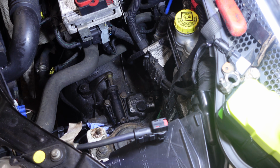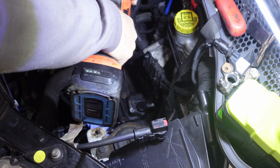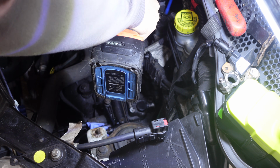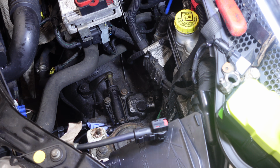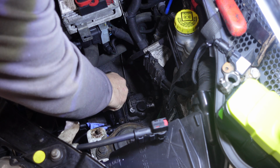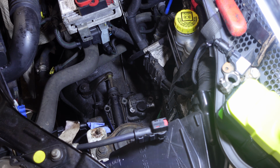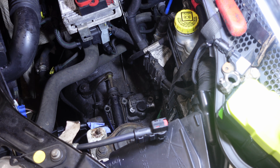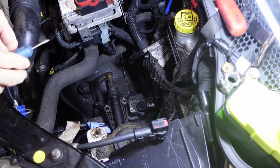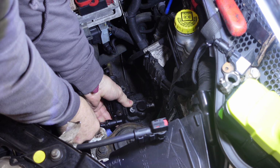Right, okay, so first thing we do is remove the two 13mm nuts. I like to finish them off by hand and then gently take it out. And then you can see that's released it, and it's released the rod. And then what I'm going to do is I'm going to use a bradawl, and I'm going to tease out the circlip.